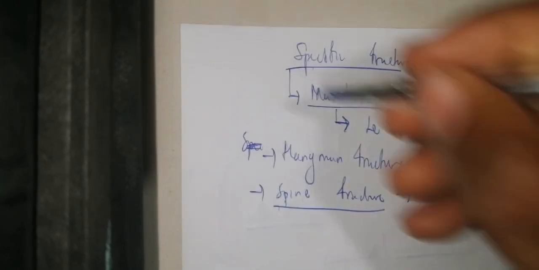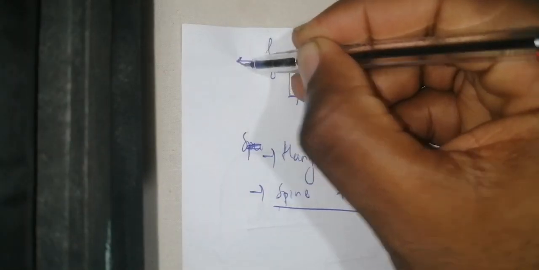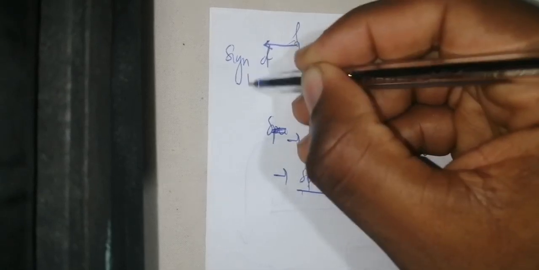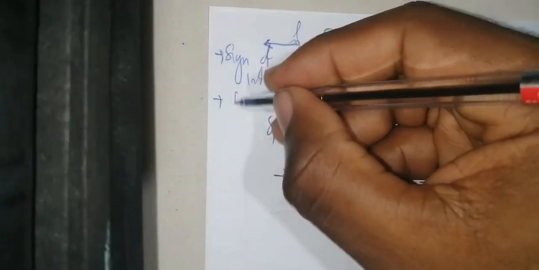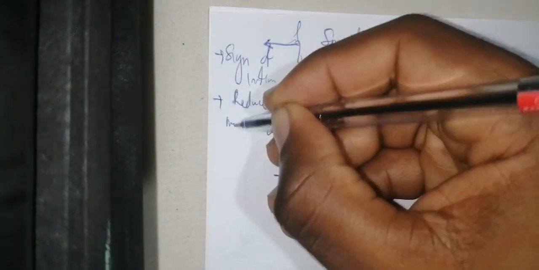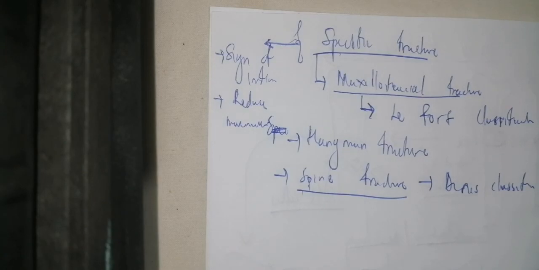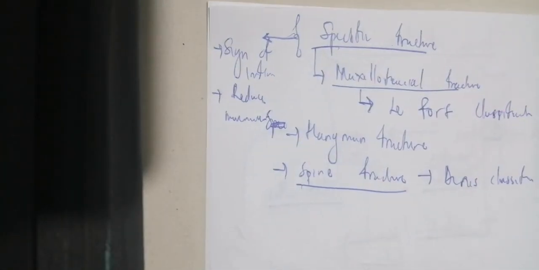Now you need to know that generally the presentation of fractures includes signs of inflammation of that region. One, you are going to have reduced movement of that limb in all movements. That is different from a muscle injury. When you have a muscle injury, you just have reduced movement in the action side of the muscle. But when you have a fracture or a dislocation, the movement is reduced on all sides.